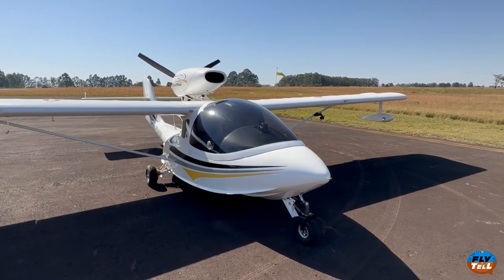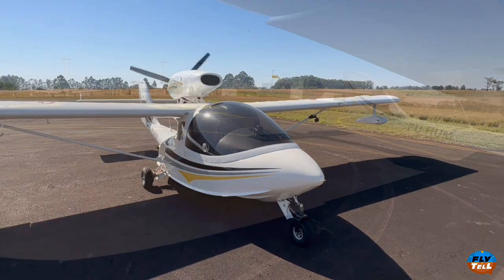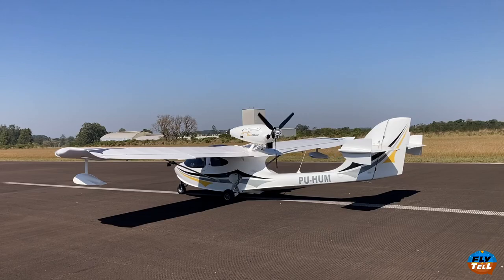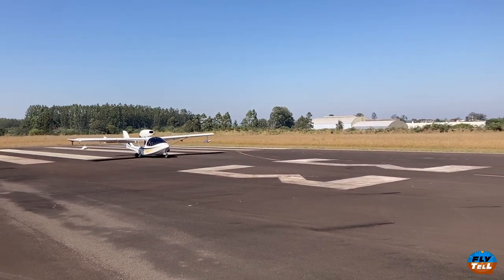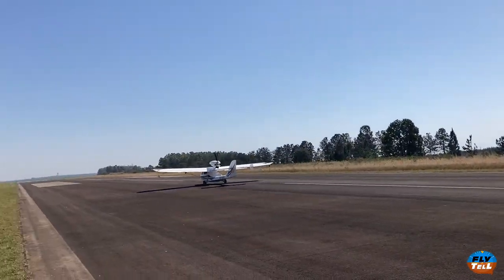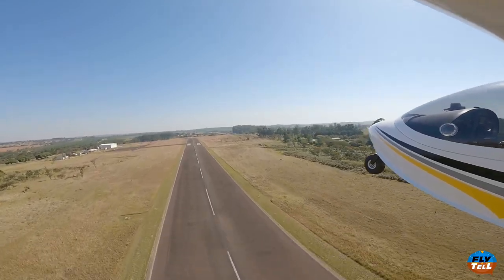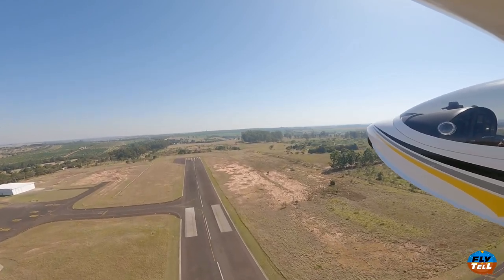Okay then, clear prop! Taxiing is through differential braking, and there are toe brakes on both sides. Taking off from the asphalt with two adults on board, calm winds, a temperature of 75 Fahrenheit, and a QNH of 3026, we used up 900 feet.